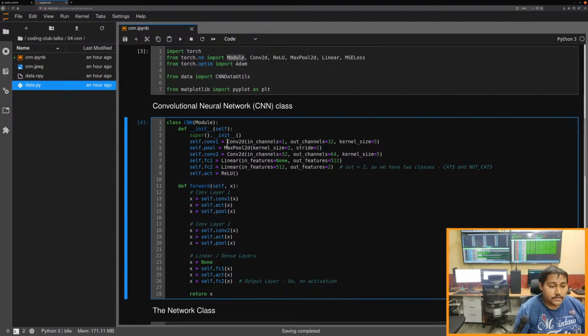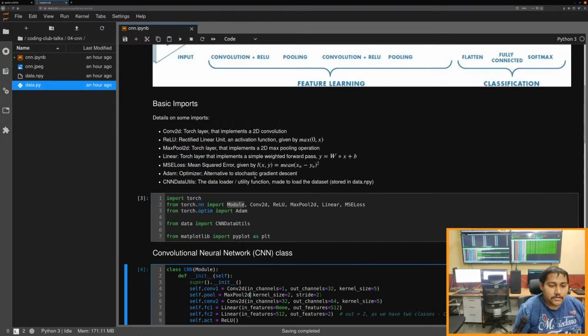What we'll do is we'll define a network with two convolution layers. As you can see, I've defined a conv1, which is a Conv2D layer, then conv2, and then we'll also have two final dense layers or linear layers. The activation function that we're using is ReLU, as described previously, and then we obviously have a max pool operation.